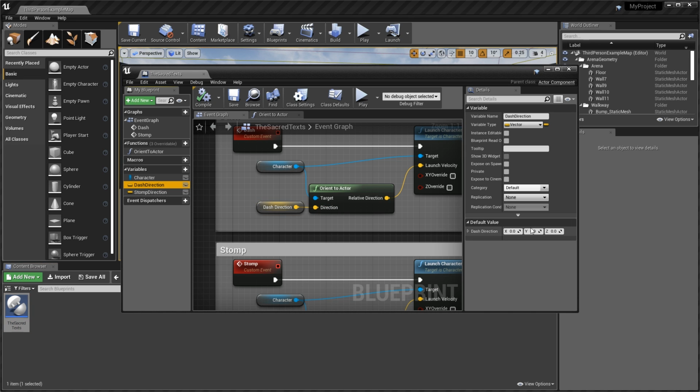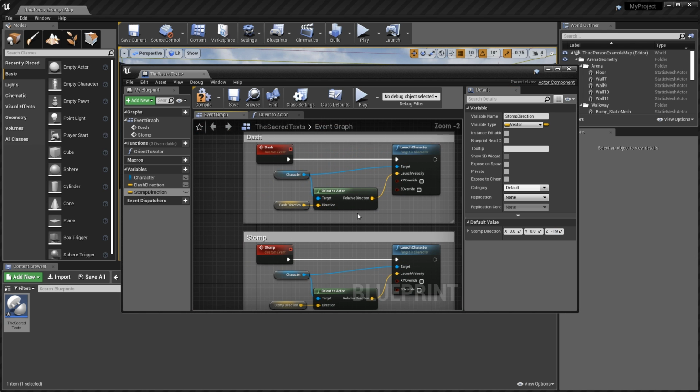Let's start with the dash. And for example's sake, I think 10,000 should be a good number on the Y, which is forward. And then I'm also, for safety, going to do negative 10,000 on the Z. And this is usually a good idea to stop the character from flying off ramps and the sort. I'm then going to go to my stomp direction, and we're going to set the default to negative 1500 on the Z. Cool, so there are our sacred Jedi texts.